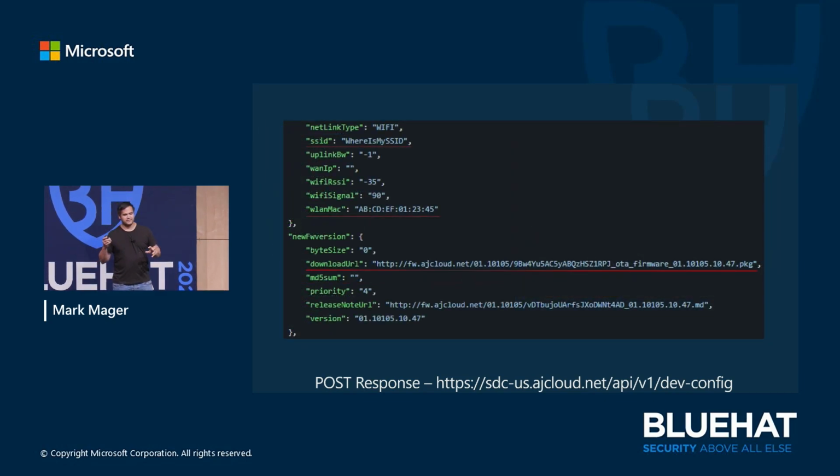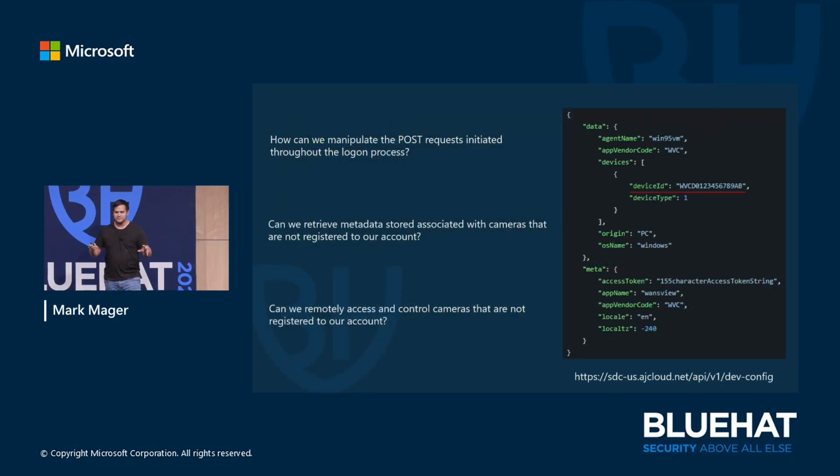Furthermore, there's network configuration information that also gets stored within the cloud platform, as you can see here, the SSID and the wireless MAC address for the camera. And then we even have a link directly to the new firmware version that the camera is supposed to upgrade to the next time an upgrade is initiated through the mobile app. So we have access to quite a bit of data already, and we can essentially go through the logs and map out all of the data that AJ Cloud exposes through their platform unintentionally because of these debug logs.